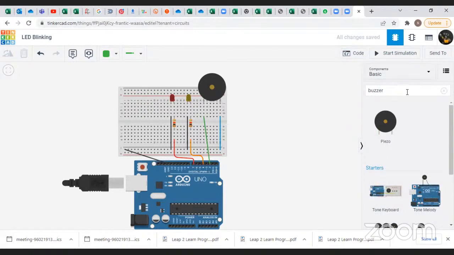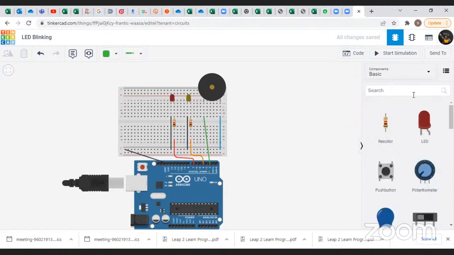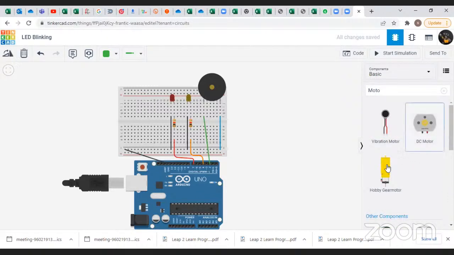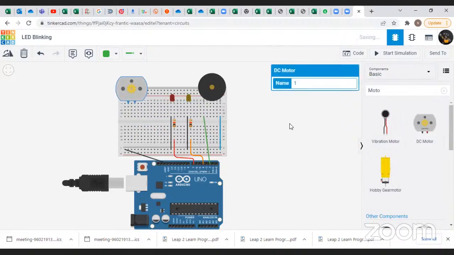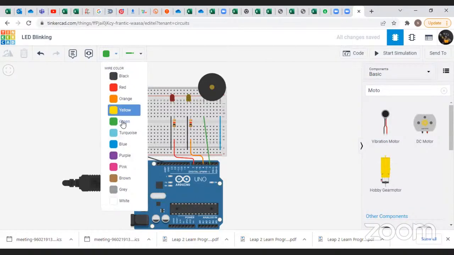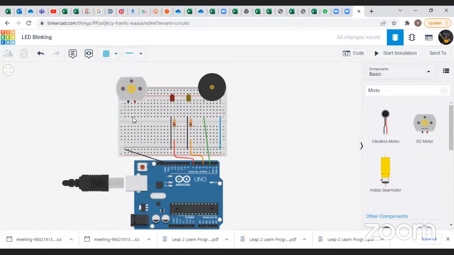One more component we can take: a motor, any motor, a DC motor. Just take the motor and connect it here also. We can connect the motor positive to any digital pin here.